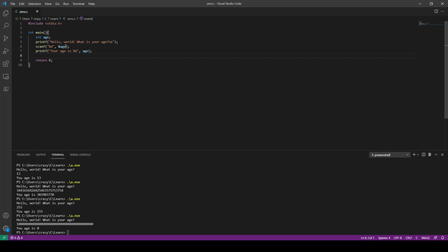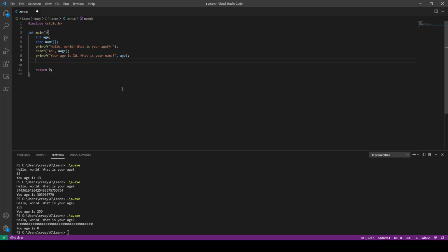So, let's say we want to also get their name. Let's add a dot period. So what is your name? Now the funny thing about C, when you can type in something like your name, it has to be a character with a single letter, and then we're gonna say name. Be an array. Array is basically a list of characters, a list. So we're gonna make a list of characters, and we're gonna call that list of characters name.